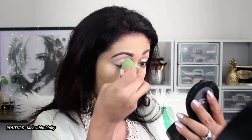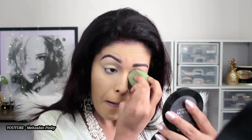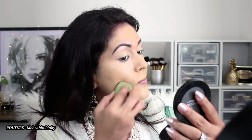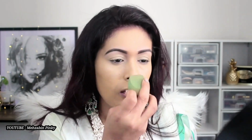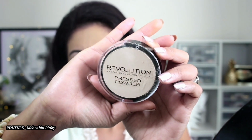And spraying the setting spray on the blender helps to blend the makeup very well, and it also sets the makeup at the same time, and it looks very flawless. This is how my makeup stays all day, just because of that setting spray. I just love it. And then I am using this Revolution Press powder.